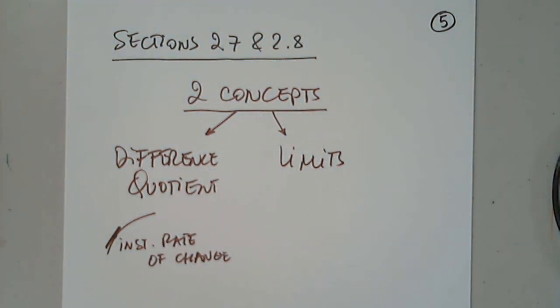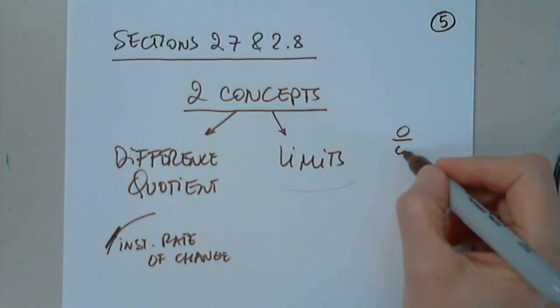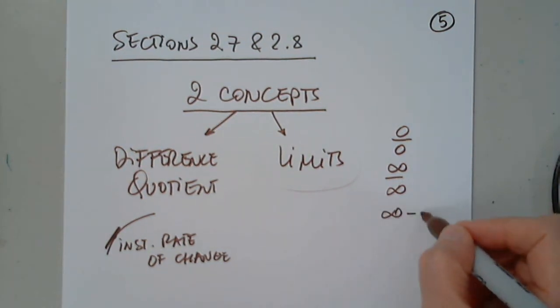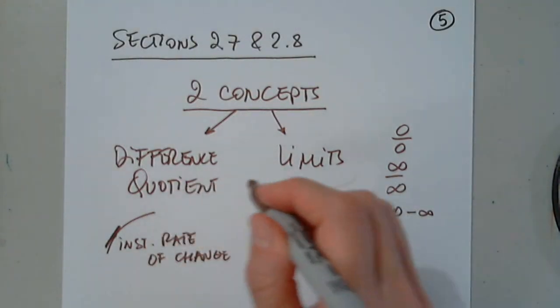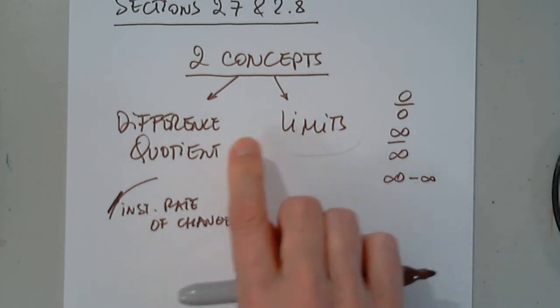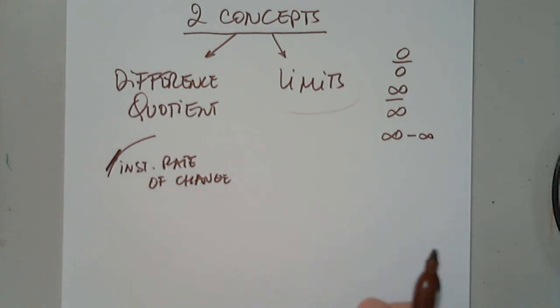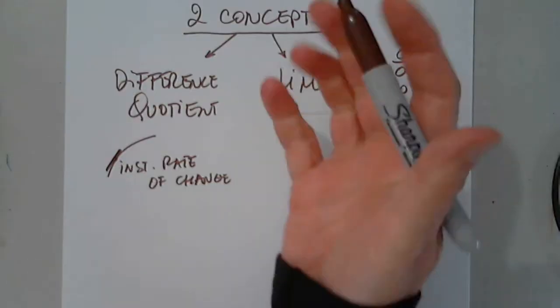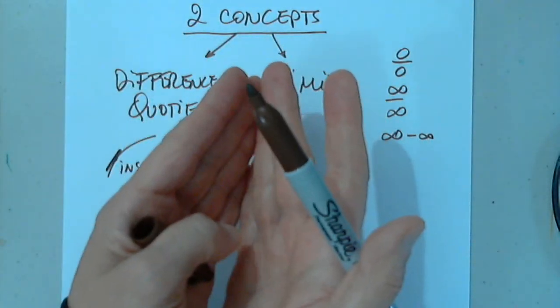Exactly. These are the two biggest concepts in this chapter. We learned a lot about limits. We learned 3 indeterminate cases so far. We have to add 4 more later on. Those are more difficult. Not by much, but they're more involved. Yes, these are the two concepts. When we apply the limit to the difference quotient, we get something very interesting. So these are the two concepts we discussed completely separately. We looked at this, and then we looked at this. Now we want to put these two together.